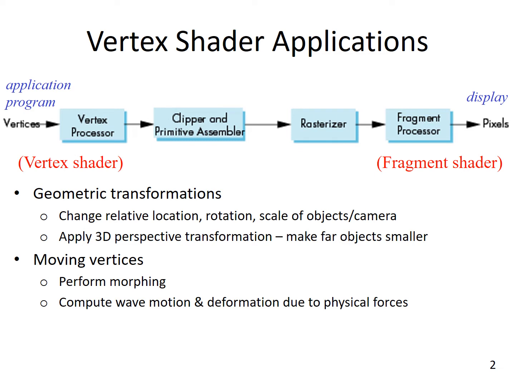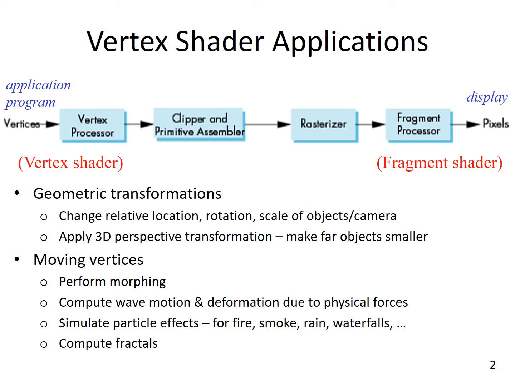For example, computing a wave motion and deformations due to physical forces can all be performed inside the Vertex shader. Or simulating particle effects for fire, smoke and rain or waterfalls can also be performed inside the Vertex shader. Computation of fractals can also be performed inside the Vertex shader.